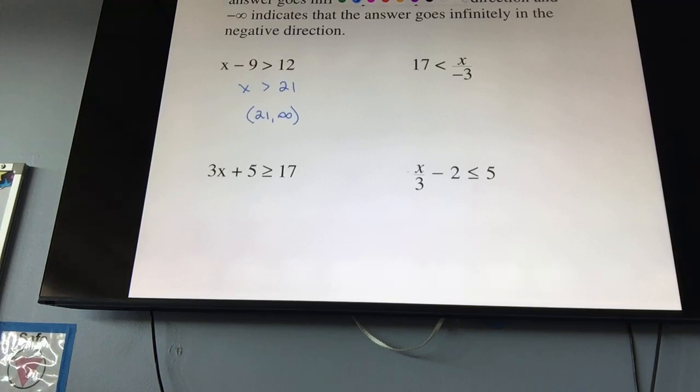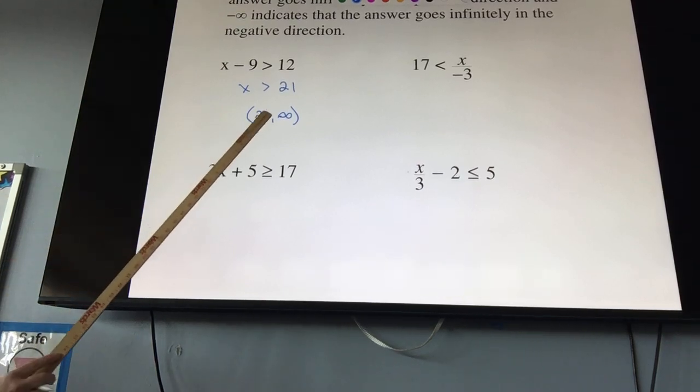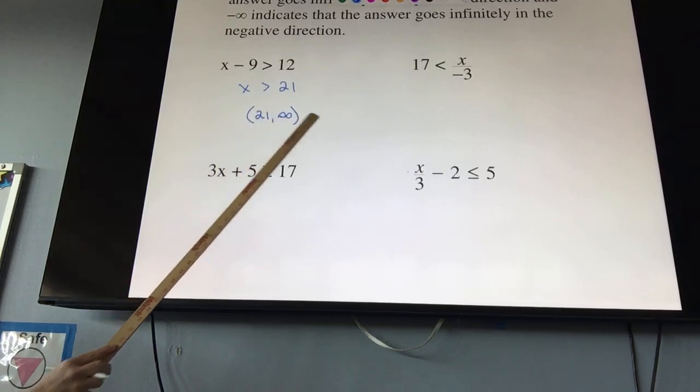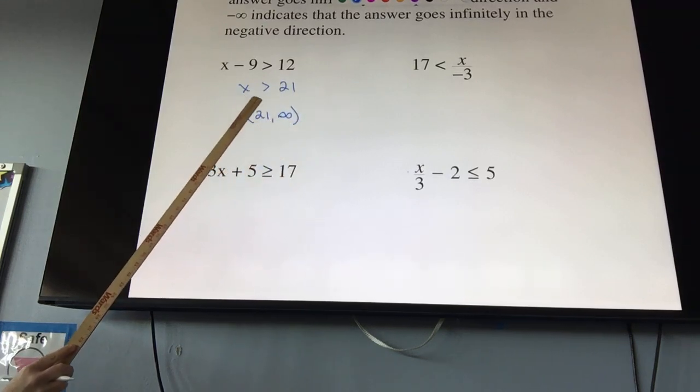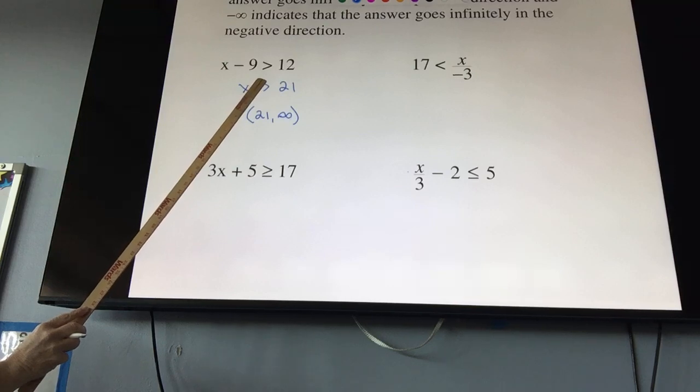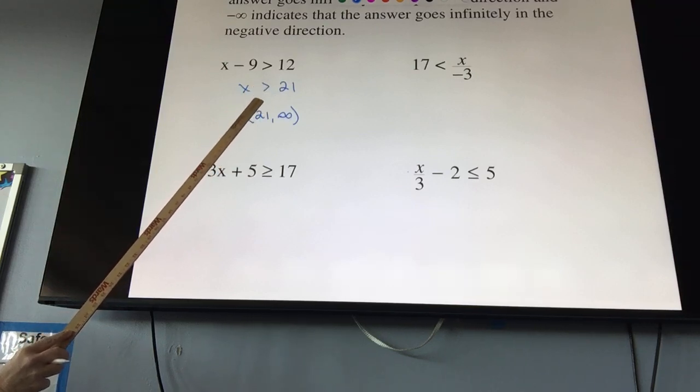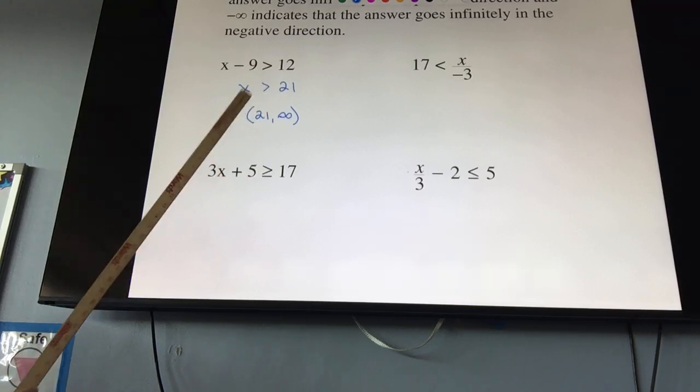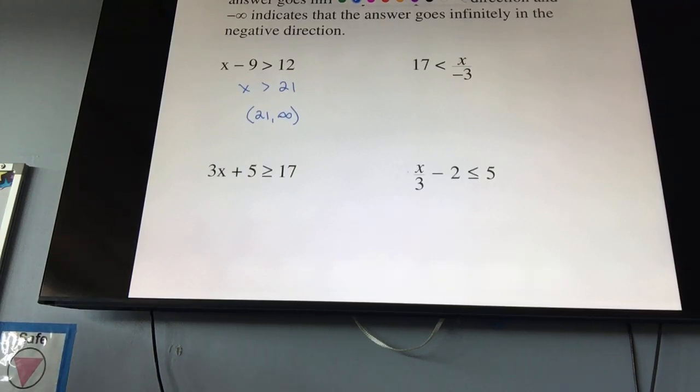It's kind of like an ordered pair written thing. It's 2 things with a comma between them. You're going to have parentheses or brackets. So this is saying that my graph begins at 21 and it goes to positive infinity. I do not include 21 because it's only greater than 21. Thus, the parentheses, okay? Let me get through the first 4 examples and you'll see the differences, okay?